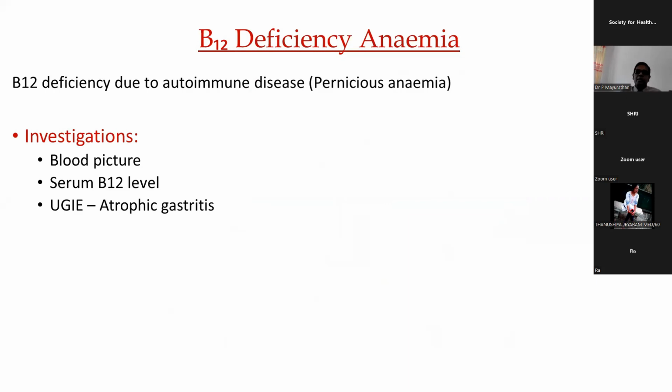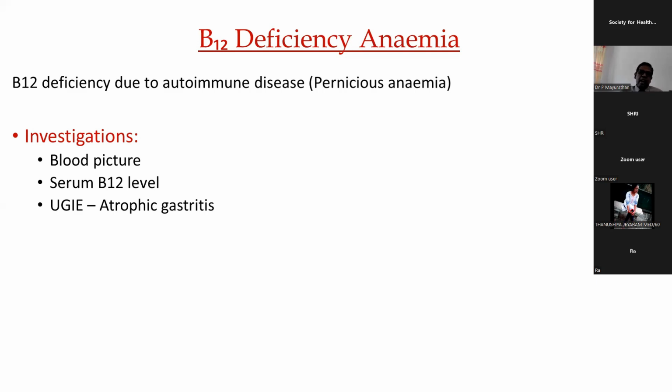These patients may be having atrophic gastritis, so you can do an upper GI endoscopy and biopsy. There are 2 advantages for doing upper GI endoscopy and biopsy. One is that if you take a biopsy and it proves atrophic gastritis, then that is another way of confirming your diagnosis. The other advantage is that there may sometimes be an associated second pathology, such as upper GI bleeding, that could also be excluded when we do that.